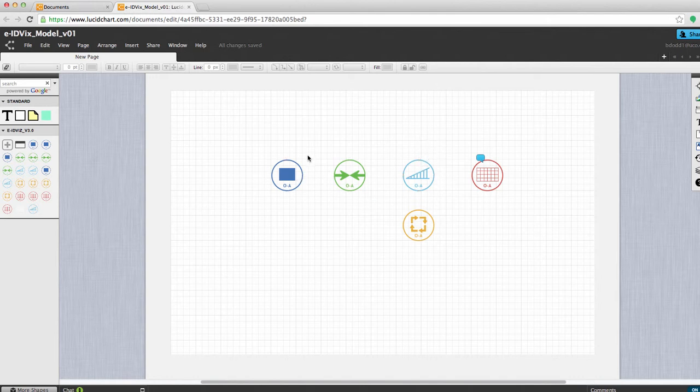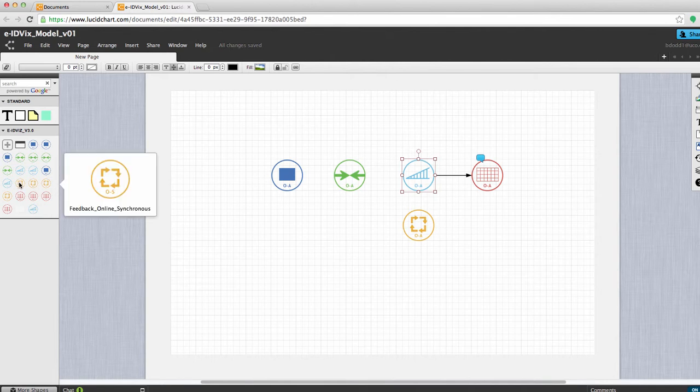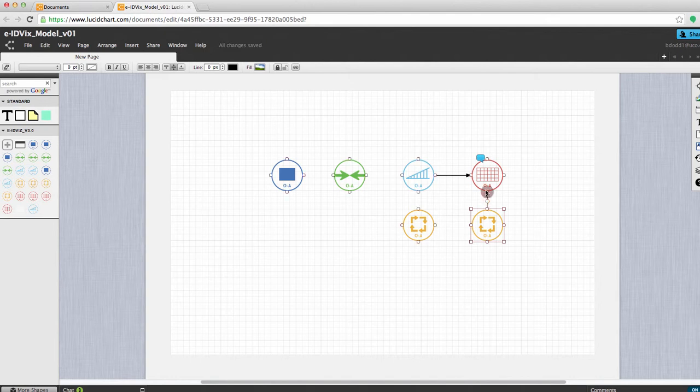So to begin connecting here, I know that the practice is going to go into the artifact where they demonstrate. I also notice here that I want to maybe provide some feedback on that final artifact. So I'm going to drag another feedback item in and connect that. I know I'm going to provide some feedback here on this practice exercise. And then let's say that there's going to be some student dialogue that will actually run into the practice, so I'm going to connect that as well.